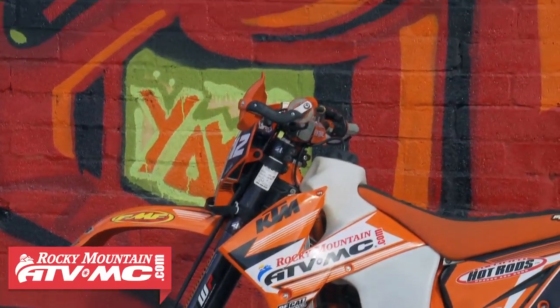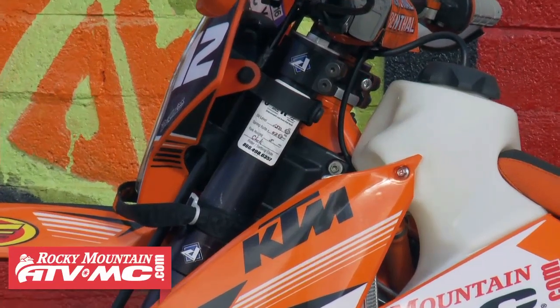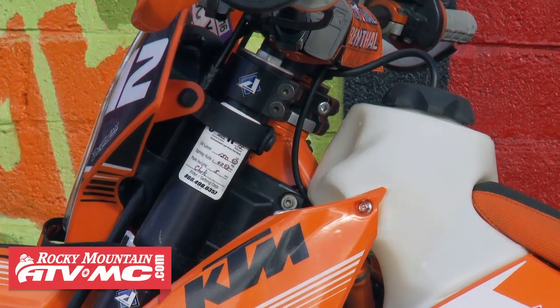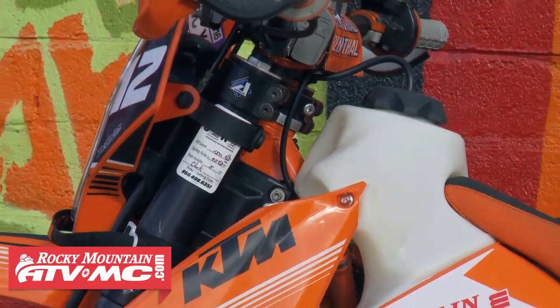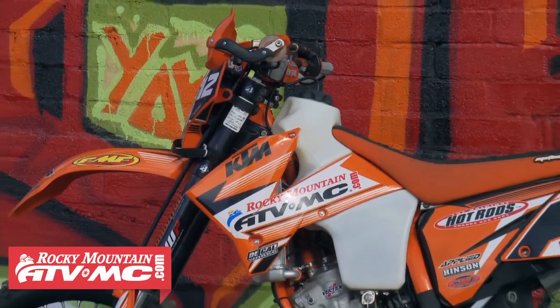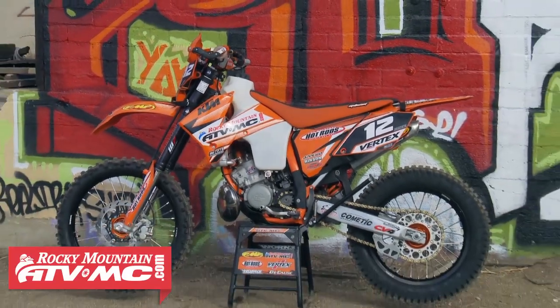Applied triple clamps are a really nice piece on this bike. We had to custom inset the bolts and use some sunken bolts to clear the tank. We actually bent the IMS tank — IMS has a good system for doing that. Obviously you want to do it before you ever have fuel in the bike. We wanted to get full turning radius, so we heated up the tank in the sun with a heat gun, crushed it in with an axle between the triple clamp and the fuel tank, and as we moved it in we poured ice-cold water on it and it locked right in place. Simple deal.